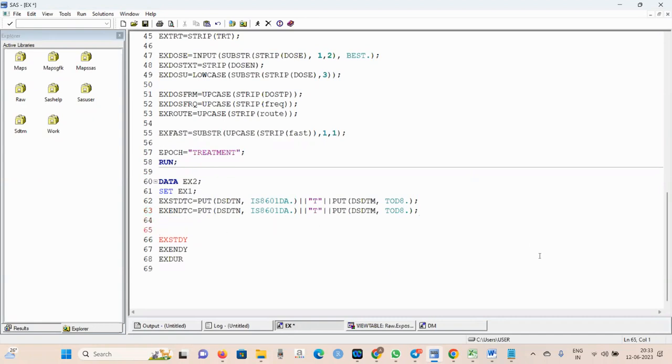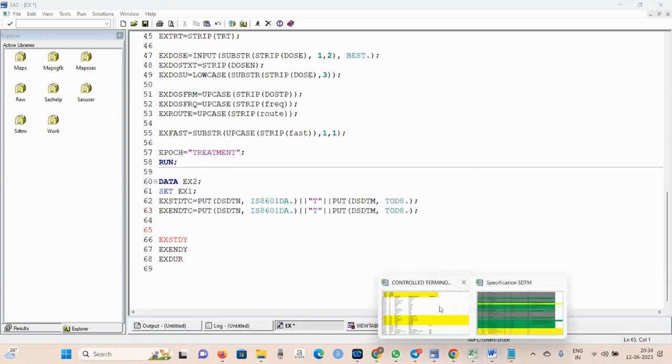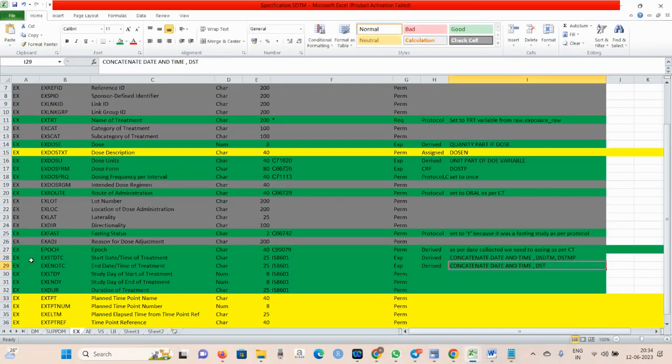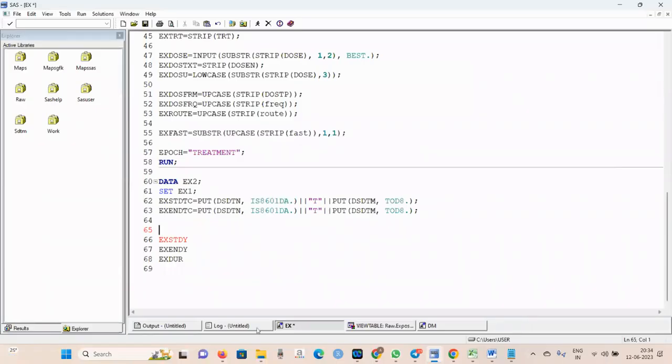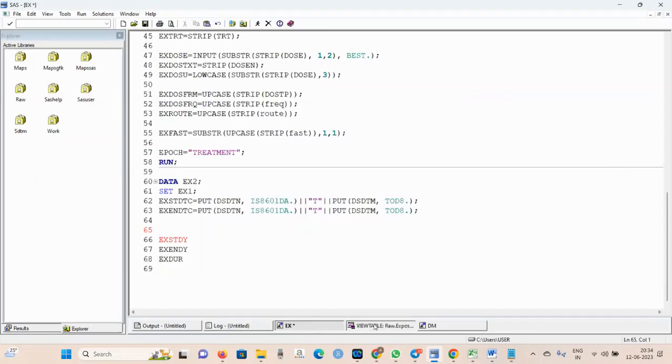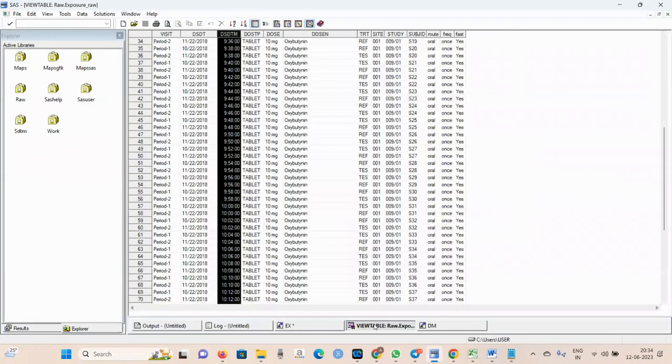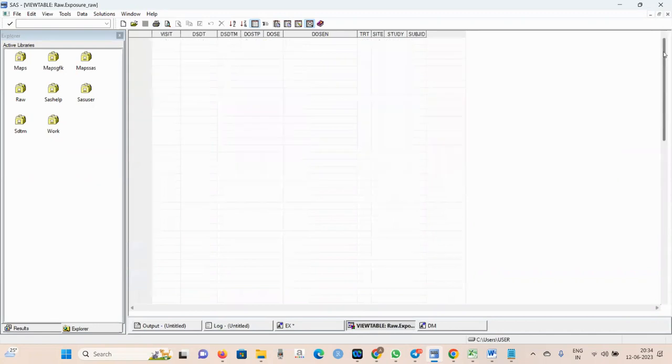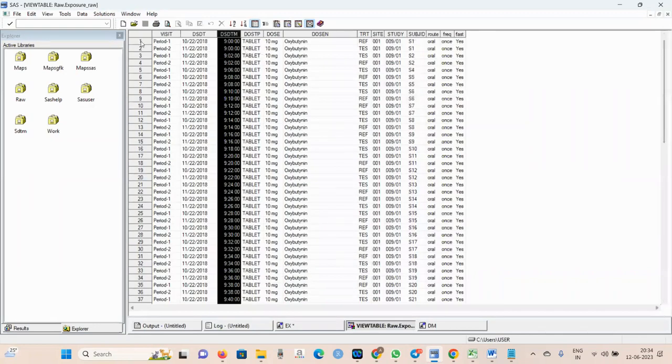So I think my question here is for ENDTC, can you go to the log window, please? I mean, can you open the table? Basically, for ENDTC, the DSDTM is like period 2, right? Because each subject has period 1, period 2, right?